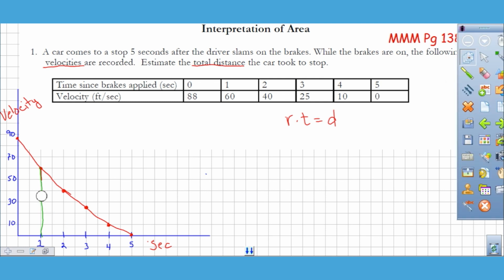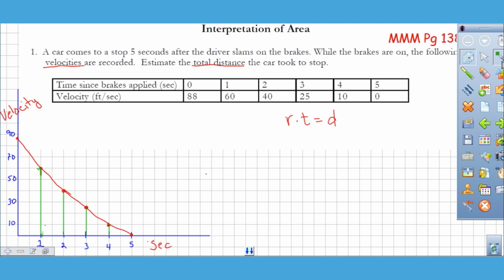I don't like that, it's not very straight. I'm going to cheat just a little bit and use my line feature. I'm going to use a shape that I know and make it easy to estimate the area under the curve. There we go. I'm going to do that for each one, drawing that perpendicular green line. And we're going to imagine we're using rectangles to help us figure out the area. This is all an estimation.